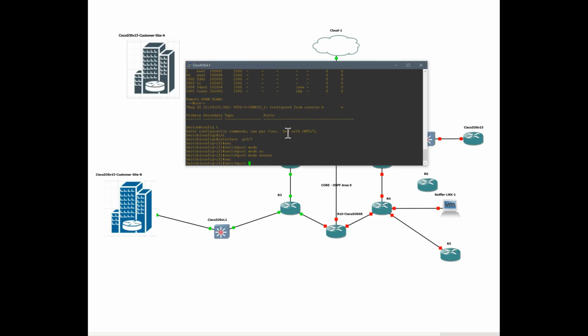Access port VLAN 88. Alright, now let's configure our trunk port. Okay.